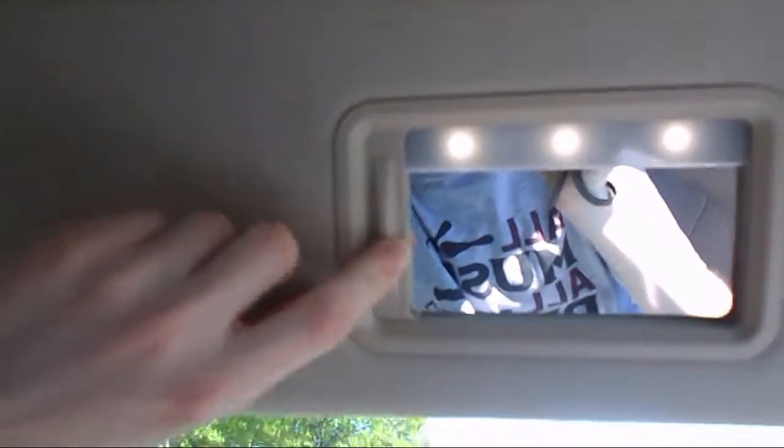And you can pull this down for a little mirror, so you just pull this out. And it got three lights right there, if you needed anything like that. And then you do get a good view of that real wood around this air conditioning unit. But the sad thing is, y'all can hit this button down. So, I don't know.